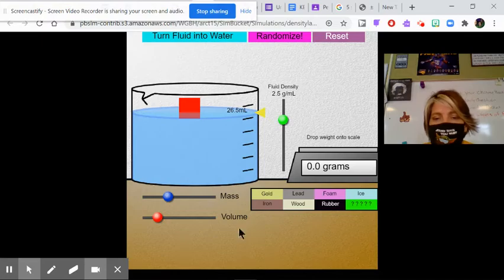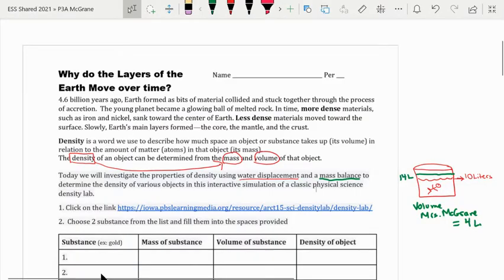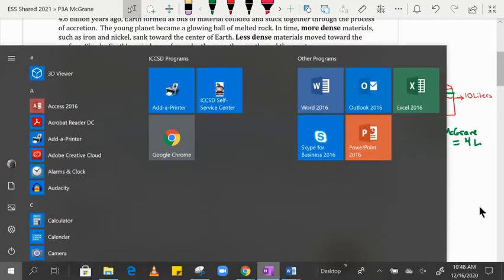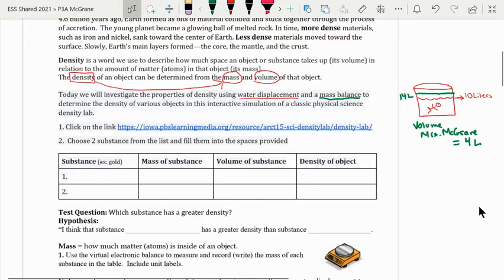Could you please raise your hand when you have 2 of these objects filled into this table? Fabulous. And so the table that I'm talking about is right here. Oops, which you can't see now. So you're going to put something here, like maybe wood, and you want to figure out rubber, or whatever. I don't care. You choose what you want to choose. Don't choose mine, please.